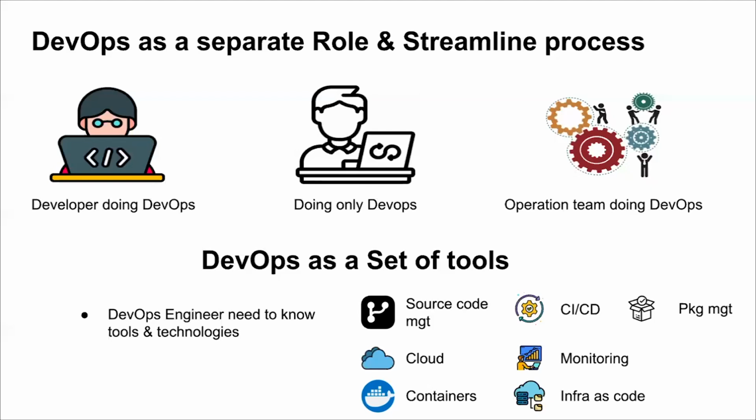Further, if you are a DevOps engineer, you might have an idea about package management, because you will be building the code. You will have an idea about managing the packages and all those things. So if you have used Java, then you might have an idea about Maven, maybe Gradle. Then on the Python side, you might have an idea about pip and all those things, and npm for JavaScript and everything. So these are a set of tools that need to be known, or that you might have an idea about before you switch your career to DevOps.